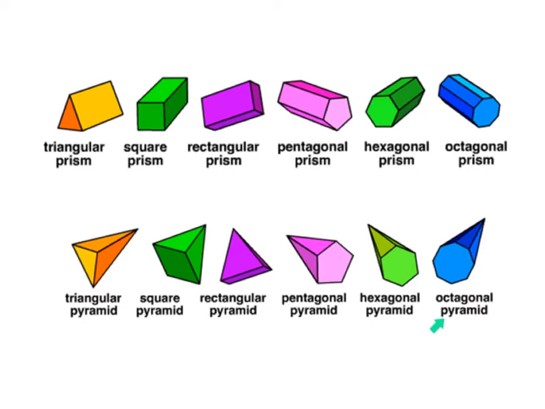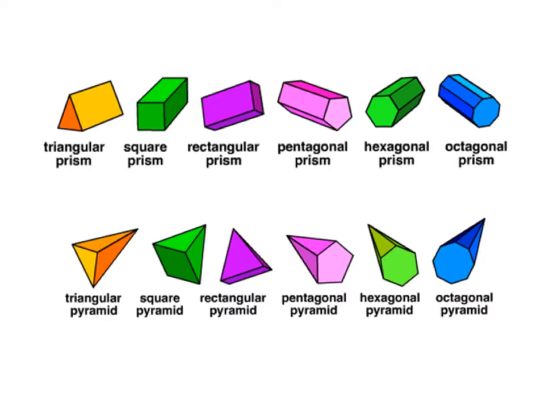And then we have the pyramids, another family of polyhedron, and these are named according to their bases, but you can see with pyramids that they don't have that shape all the way along its length, that you then have other faces that meet at a vertex, this vertex at the top here. And this special vertex, if you like, which is where those faces meet, is called the apex, but it is a special example of a vertex of a pyramid.